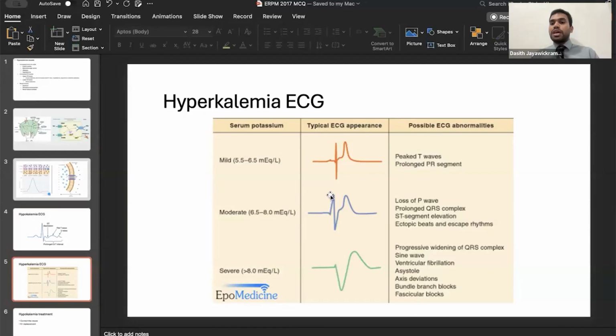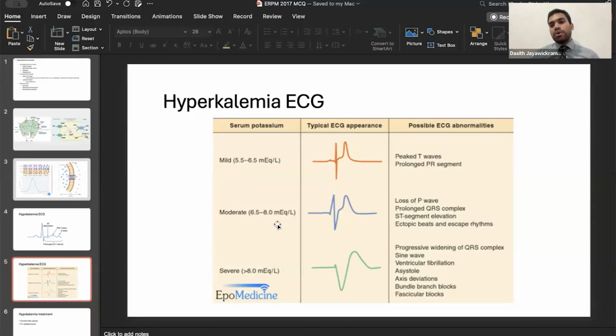And with an increase in levels of potassium, this tall tented T wave further increases. For example, think like somebody pinching the T wave and just lifting it up. With further lifting, first it becomes a tall tented T wave, and then at the end a sine wave pattern. Basically like this sine wave pattern. Okay, so basically somebody has picked the T wave and lifted it up. The tall tented T wave becomes a sine wave pattern. So that is in hyperkalemia. So our answer is not correct. Characteristic tall T waves are found in the ECG in hyperkalemia, not in hypokalemia.